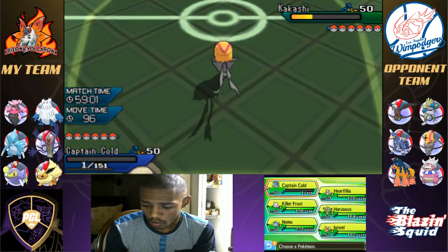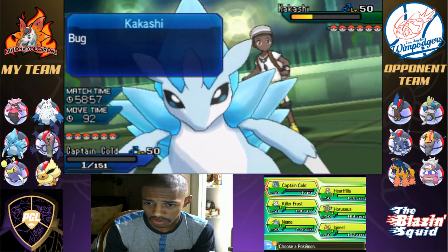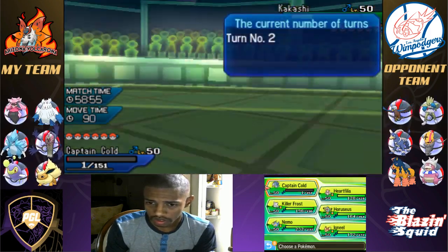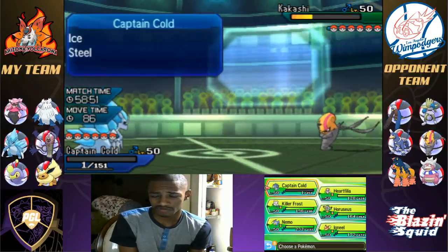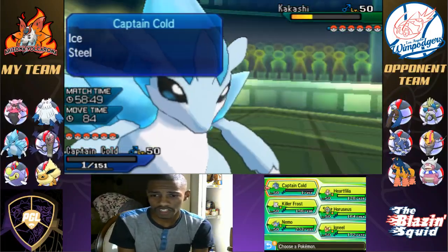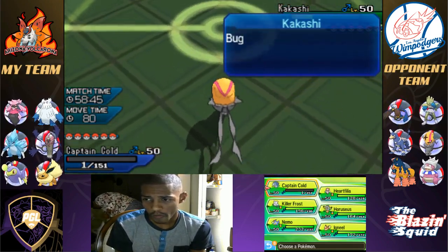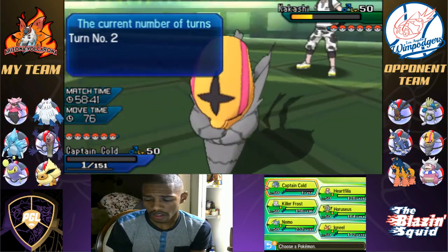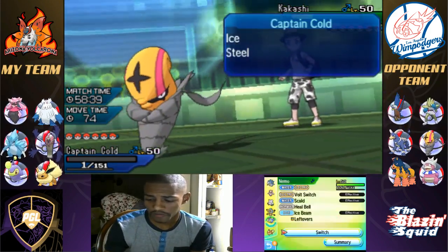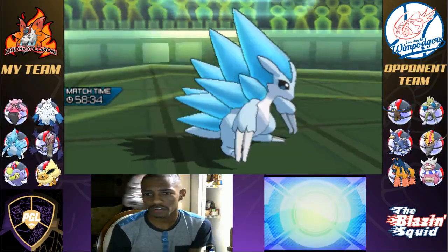Wow. Hidden Power Fire. That's not a bad tech whatsoever. Not bad whatsoever. Is he gonna expect me to switch out? He is. I can't go into Flareon. I'm better off switching into Nemo here.